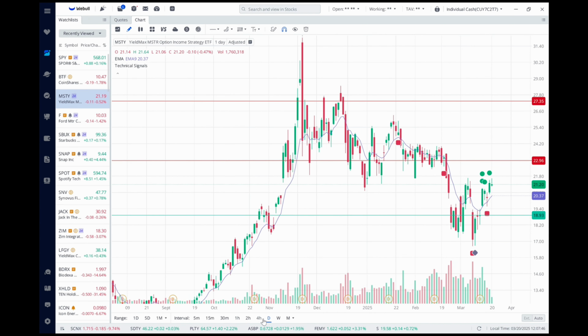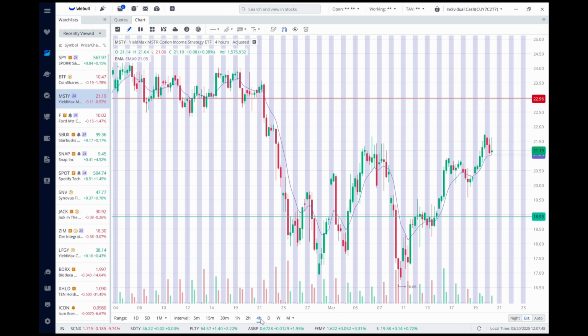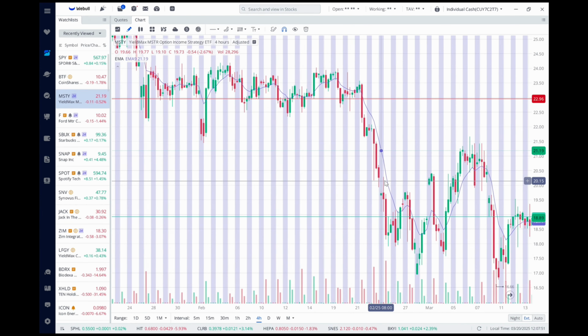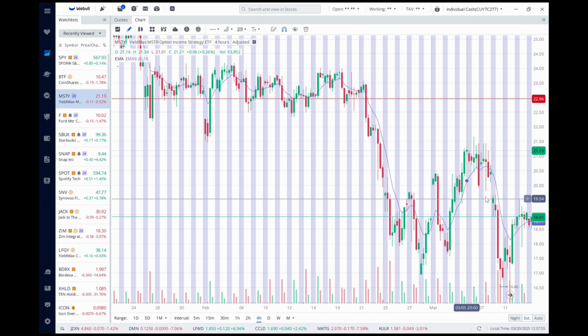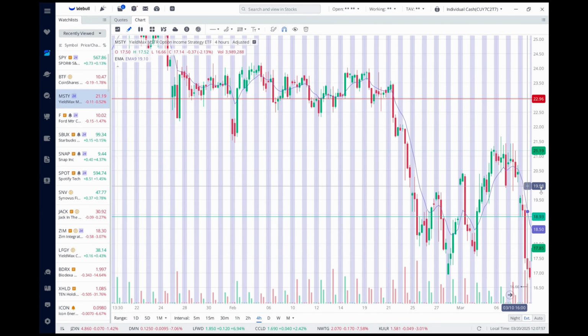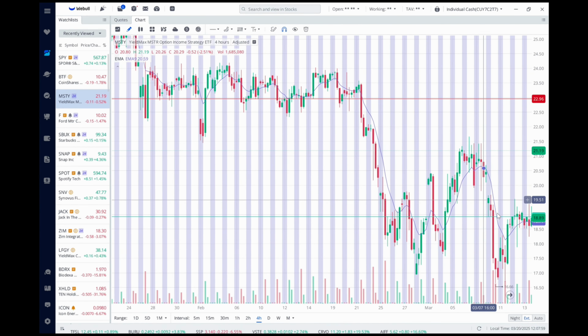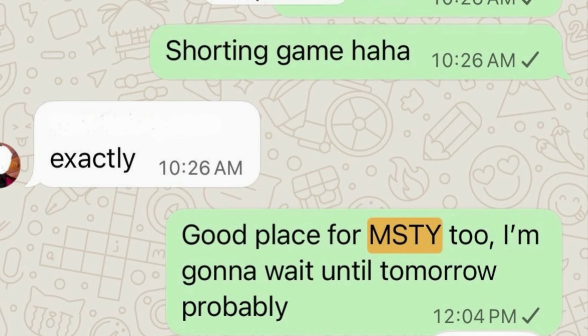We will start zooming in now, because this is when we start breaking down the trade. So around March 10th, this is kind of what we saw. We saw it went down. I sent out an alert.